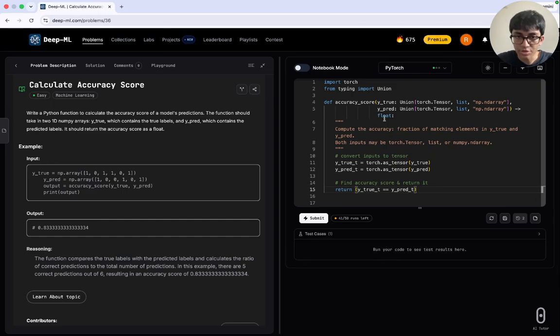Now, we need to return a float, so we can do .float() on this, and true gets turned into 1, false gets turned into 0, or like 1.0 and 0.0. So .float() means we convert it from Boolean data type to a float data type. Let me do .mean() to compress it down to a tensor of just a scalar, which is the accuracy score. So .mean() will compute the sum of everything in the tensor divided by the length of the tensor, which then would be our accuracy score, I think.